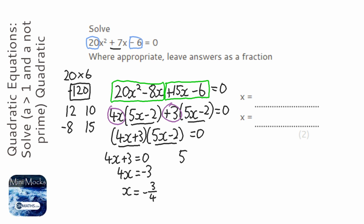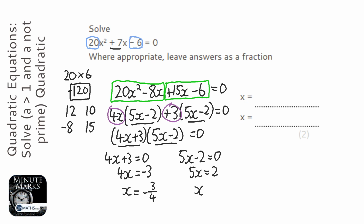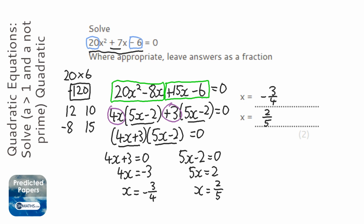Do the same with the other one. Get it equal to 0, then I'm going to add 2 both sides, and then I'm going to divide by 5, so that's 2/5. So our two answers are minus 3/4 and positive 2/5. And you can substitute that into the left hand side and see if it equals 0, but with fractions that's not the easiest thing to do.